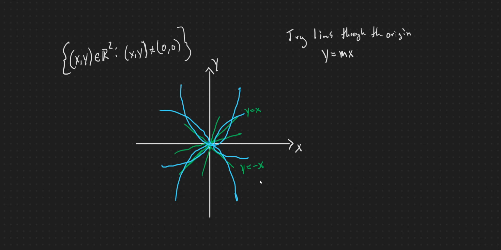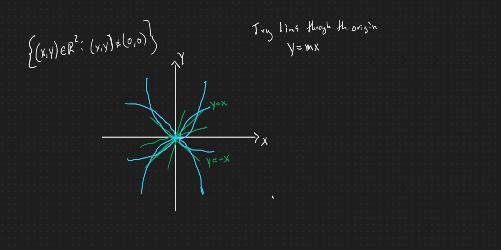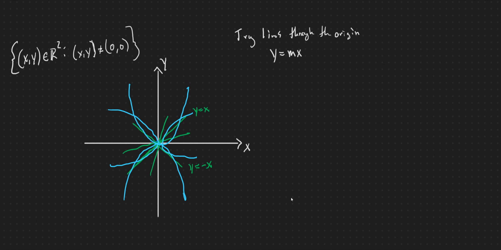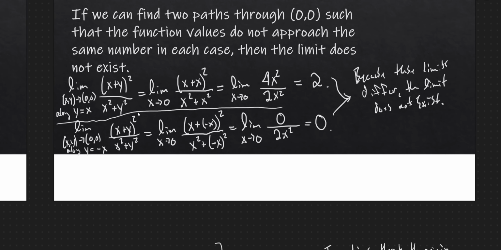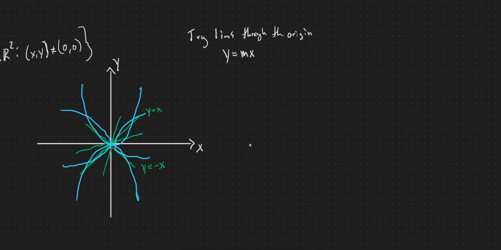And so to aid us in that, it's sometimes helpful to consider all of the paths in a family at once. So I want to show you how that works, because I don't have to just pick two m values. I did y equals x and y equals negative x. I could say do all the lines at once. So how do I do that?